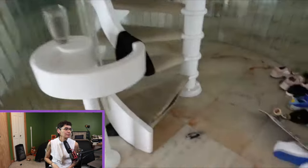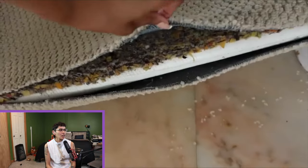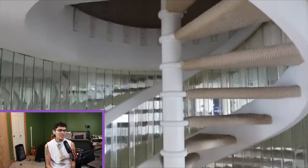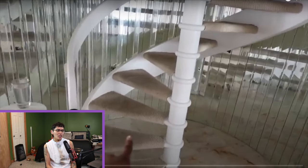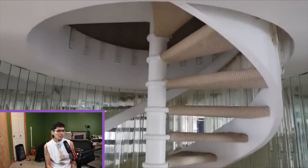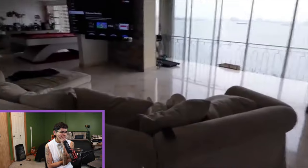So these carpets has been there for like 20 years, 15, 20 years. And so I just kind of started cutting it up right now. And kind of like, so I'm gonna pull off all of this and just give it the fresh white wood, basically going all the way up. Oh, but yeah, it's time. It's dirty. I'm thinking that I'm gonna make this kind of like a piano. Oh, I'm glad you're changing that because, yeah, it looks overused. So it doesn't go well with the staircase. Make it more artsy. So that's what I'm gonna do. And okay, then girl. I'm gonna paint these window cells. So this is just like.